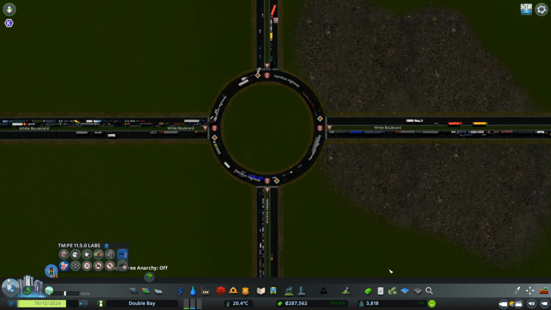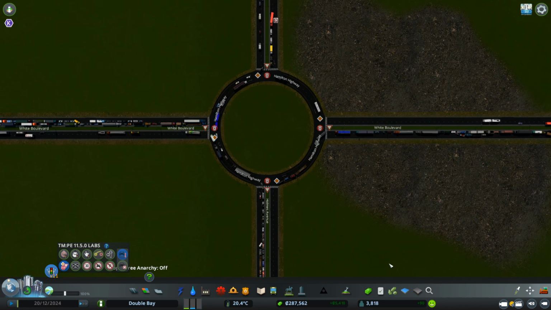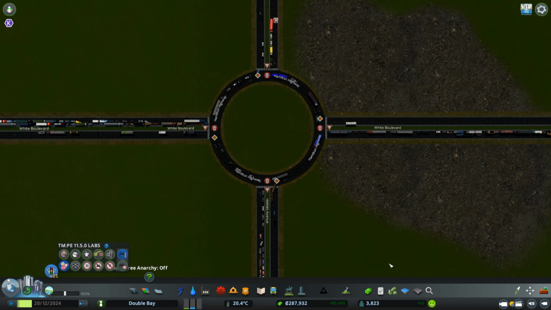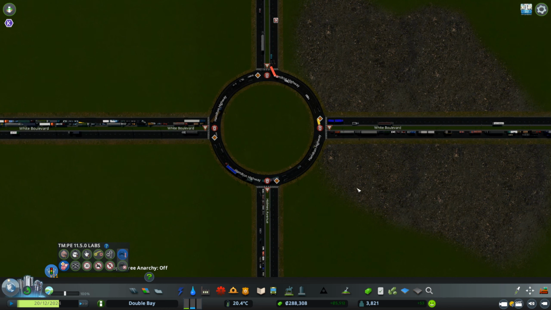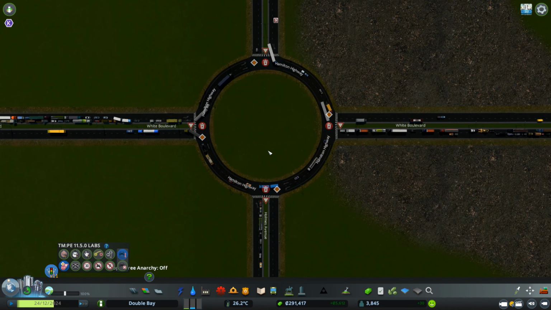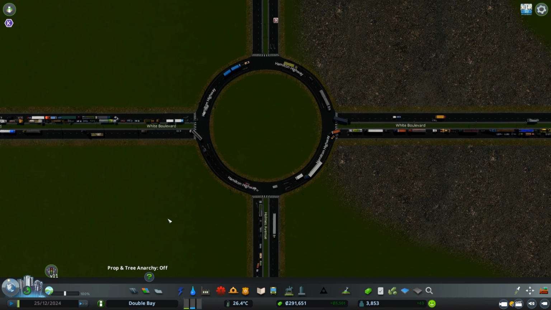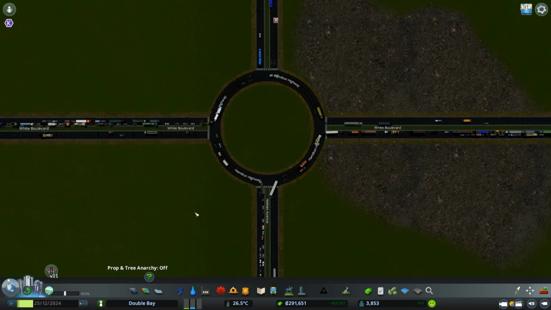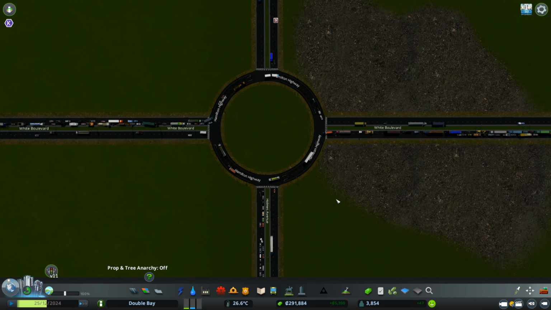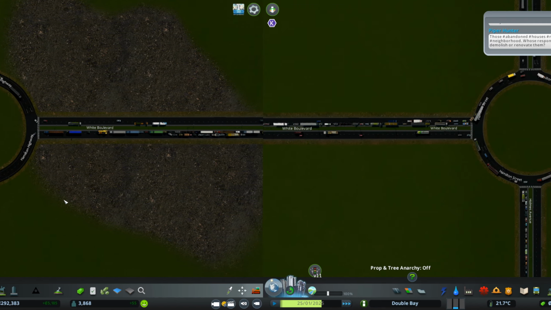And as you can see, this is already moving much faster now, and it's all working. So give it some time and this will all come together. And as easy as that, you can set up your roundabout. And as you can see, using the mods is much easier and much faster to get this done.